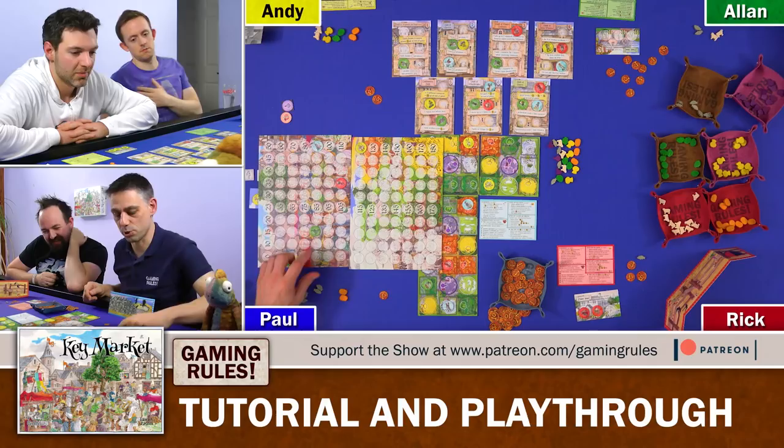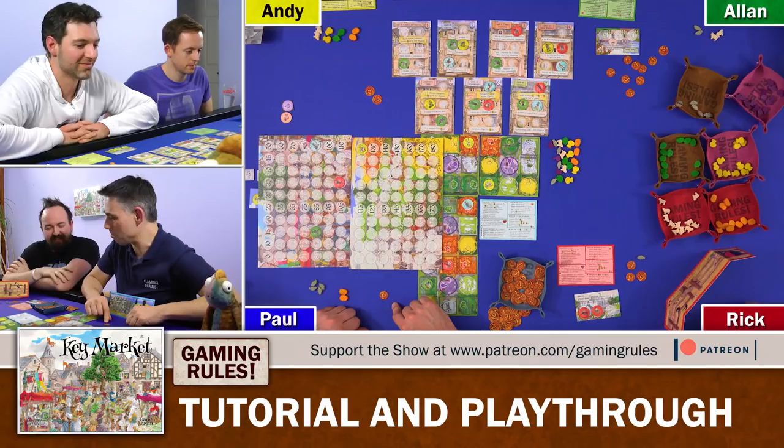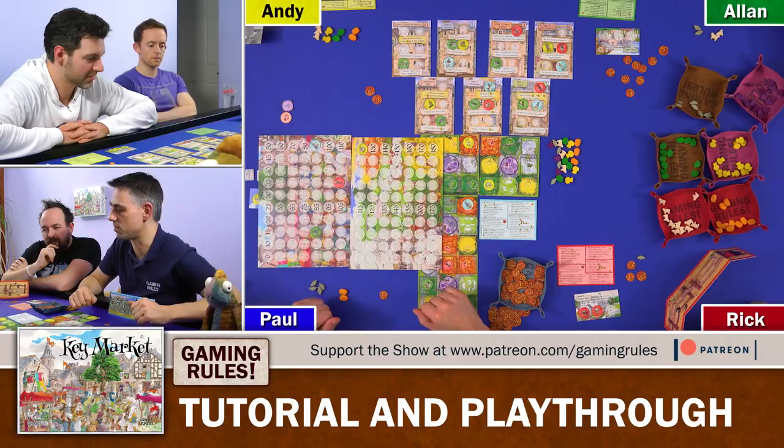Alan with 83. Paul with 90. Rick with 107. And Andy, congratulations. You got on the board. 120. There you go. So I think that's it. I think we've got all the rules right. As I say, there are 17 different guilds in the game, so the next time you play, you'll use different ones and they will change things up a bit.